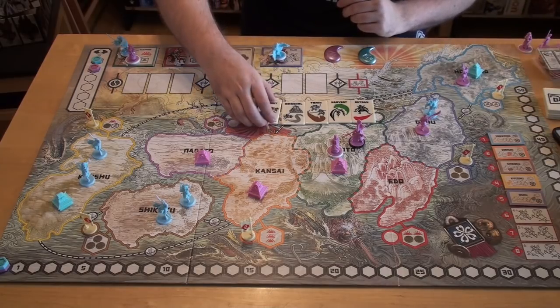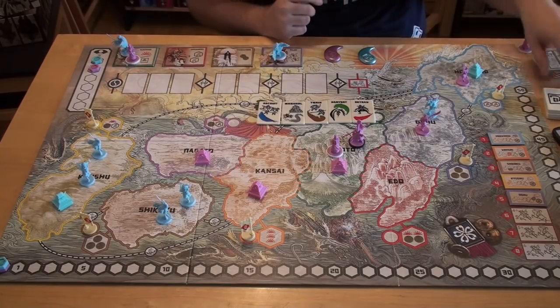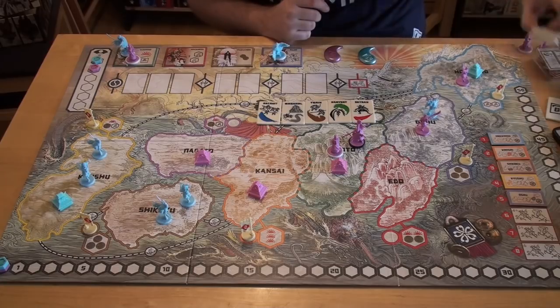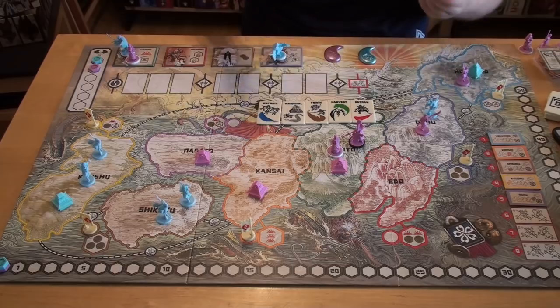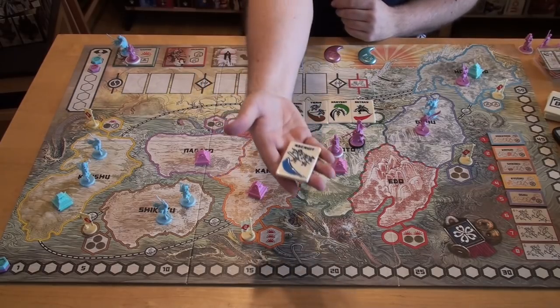And the way this works is that the player who is first in line is going to pick up the four tiles from the top of the deck, look at them and choose one to play here, and that is the action you're going to do. So let's go through them. We're going to start with recruit.